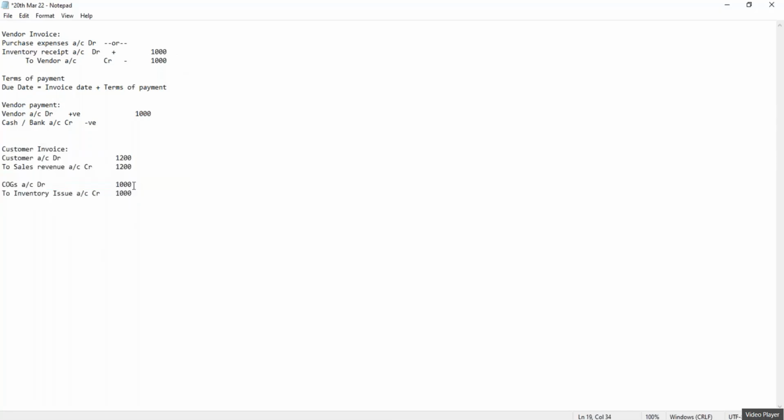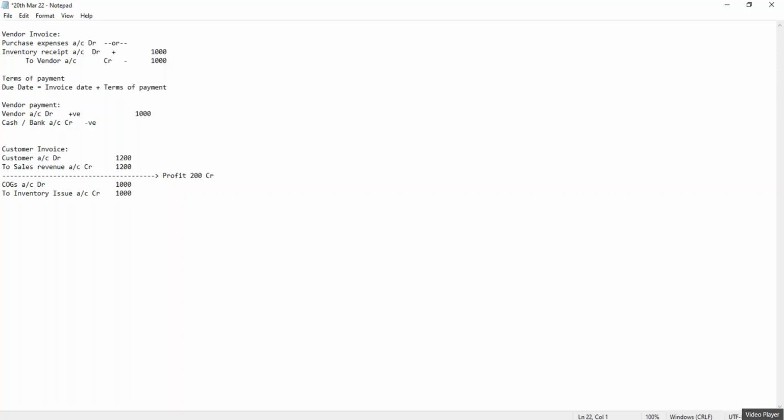The difference between sales revenue versus cost of goods is profit. Profit will be represented in the income statement. It is credit. Many people will be confused about this word also. We'll discuss that one. See, look at this one. It is 1200 credit, 1000 debit. The difference is 200 credit. 200 credit is a profit.